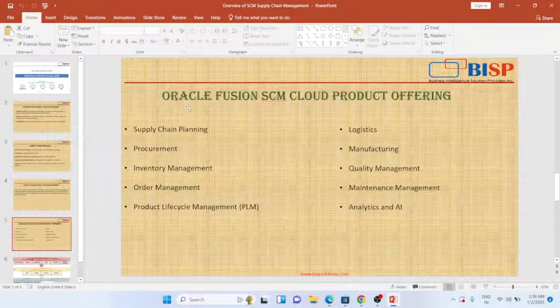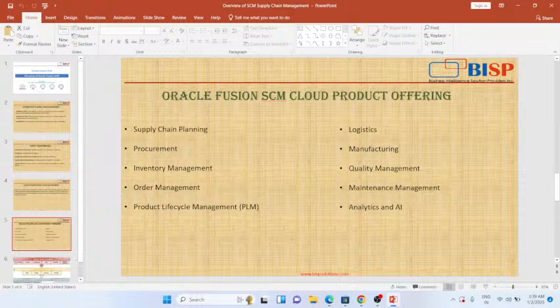This offering helps in managing product development from design to market launch, meaning the whole life cycle of the product is defined in this offering. Also, it includes design collaboration, product compliance, and change management.